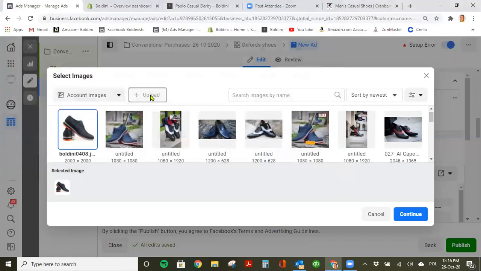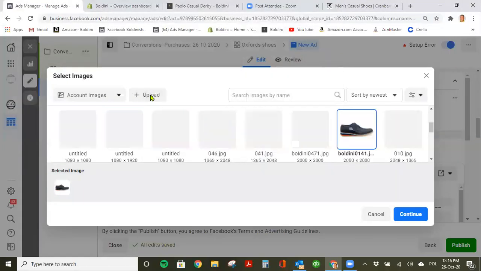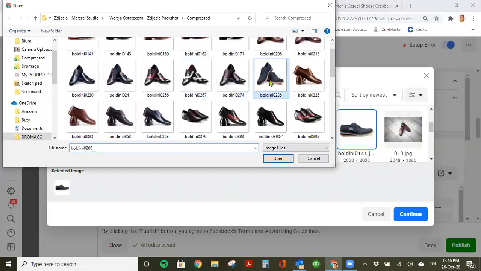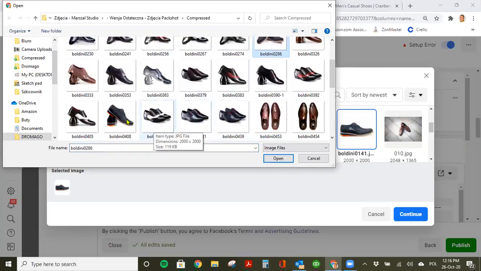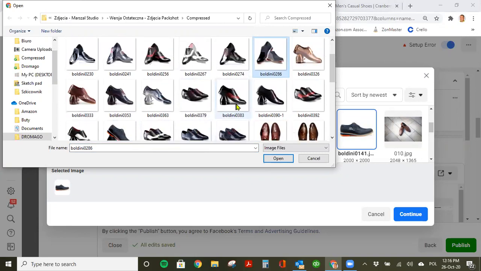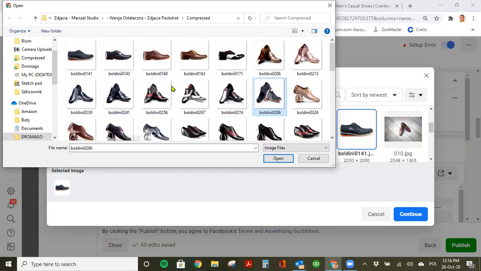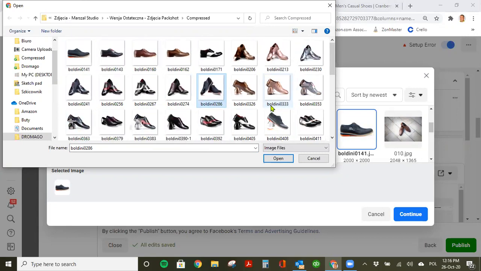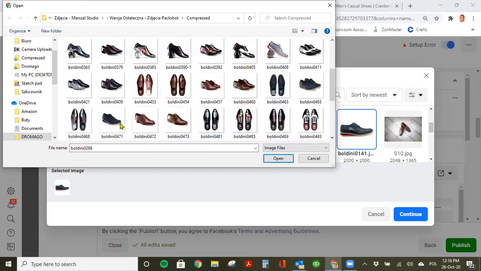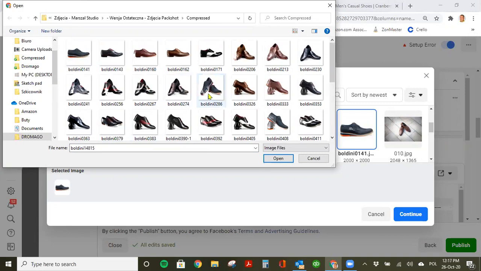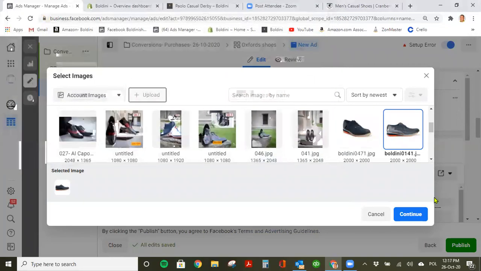And you might be able to add multiple at a time too. No, I cannot. Okay, perfect. Then just go ahead and do one at a time.